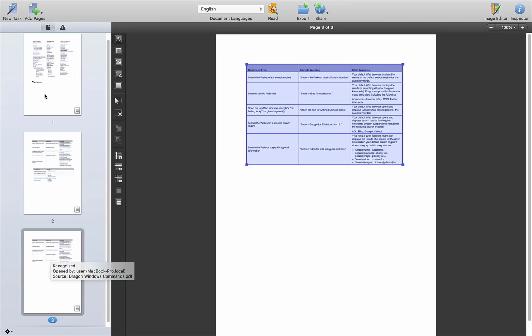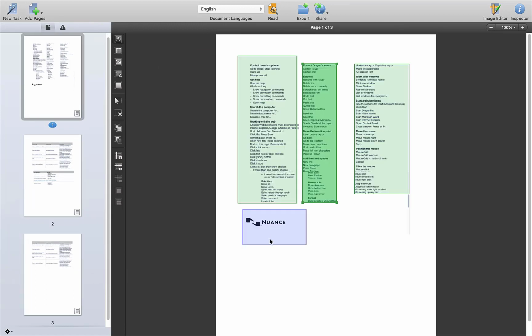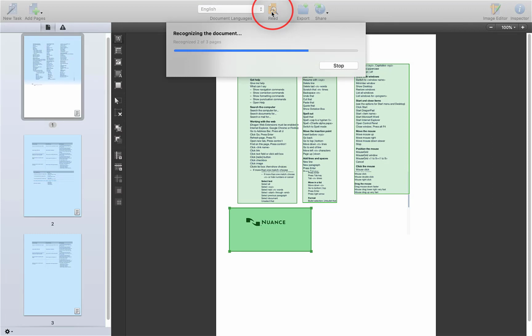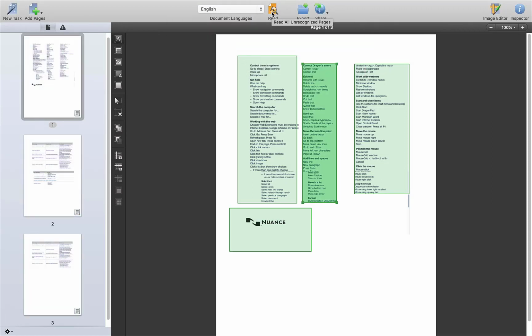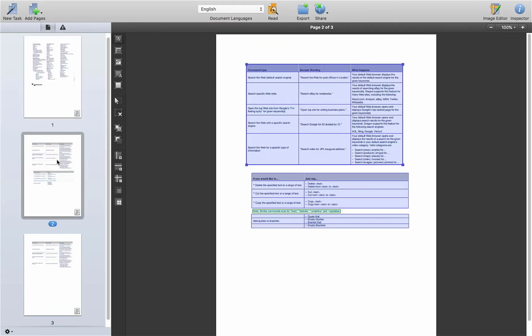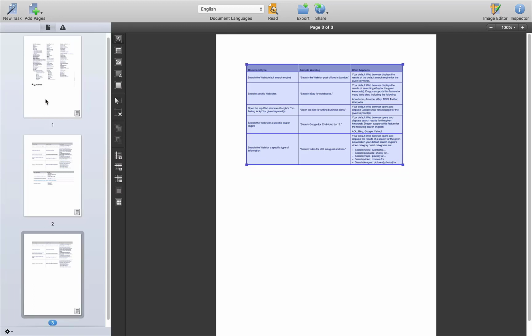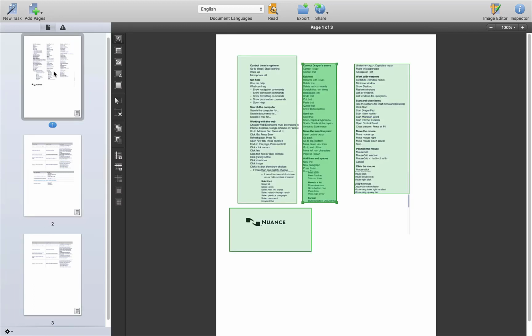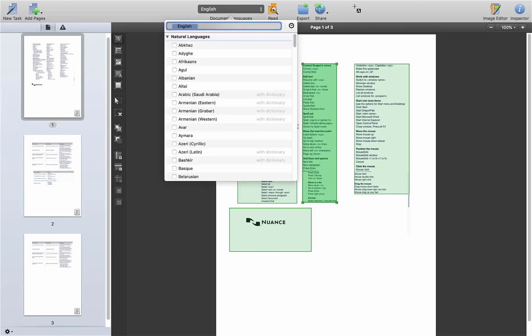So if you change anything in real time, I'll tell you what I'll do. I'm going to set this number and this symbol as text to give you an example. So I'm going to hold the left button, drag that round. I'm going to come up the top and select the option that says read. So it's going to reread it for me. You can check whether or not it's picking up correctly. Let's go down. All looks good. I'm happy with the language, which you can change depending on what language it is.